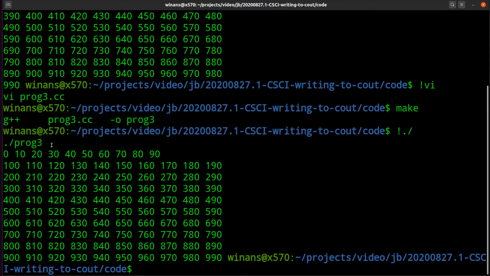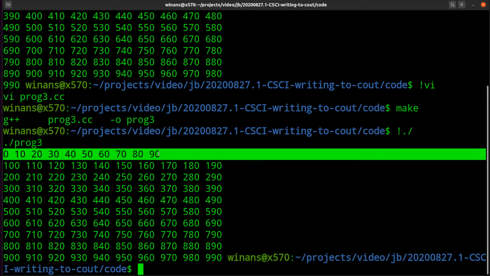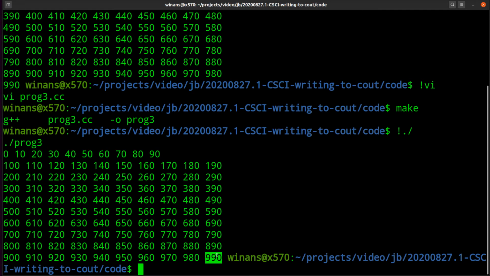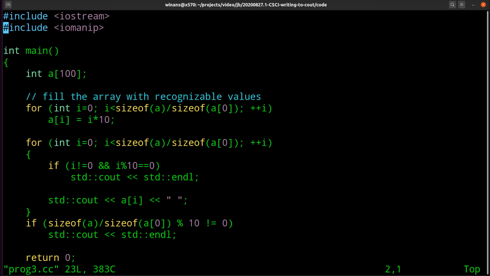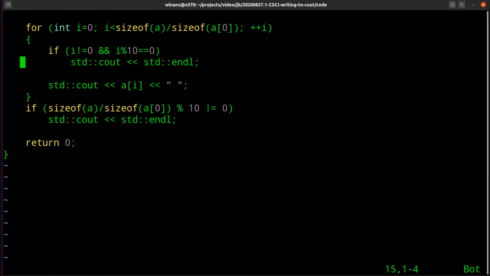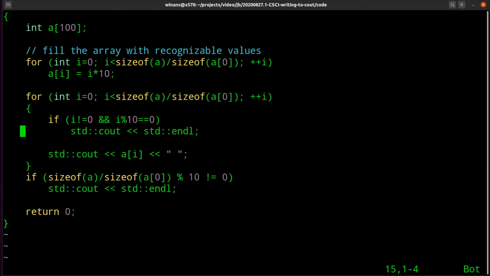Now, did that work? Yes, we have a multiple of 10 here. 10, 10, 10, 10, 10. Comes out even, and it ends in a screwy way. But okay, at least it starts right. So my point is, if you want to put the condition at the top of your loop, you can. It's critically important now to make sure you have the I not equal to 0. You don't want to print a blank line the very first time through your loop, because then it'll put a blank on top of all your output. Okay, so that works, but now this down here is broken.